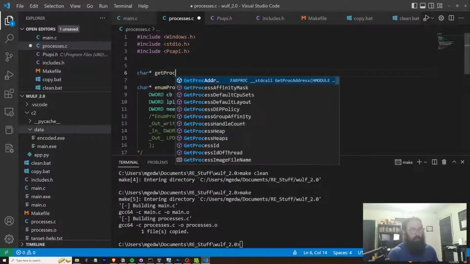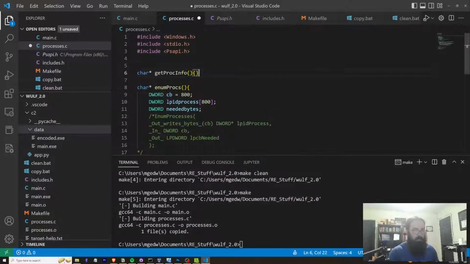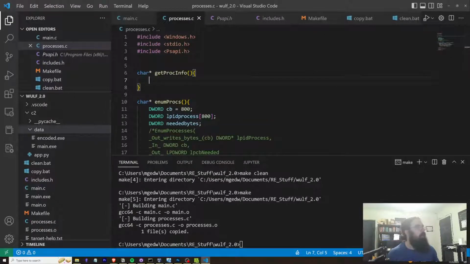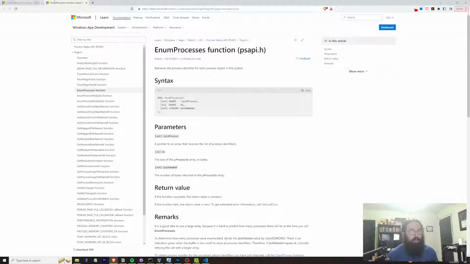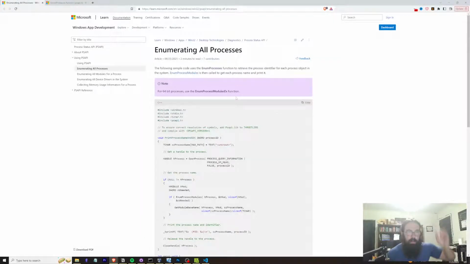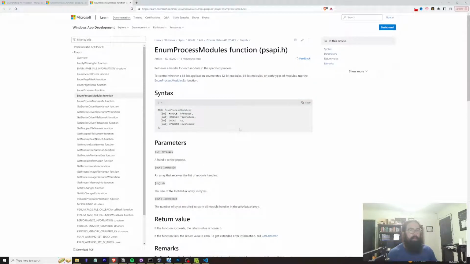Get proc info is going to return process information, and we are going to return it from a DWORD PID. And that doesn't need to be, okay, that linter took way too long. It doesn't need to be a pointer or anything fancy, it is just a PID. So, if we go back over here, EnumProcessModules is the next thing that we want. We want to actually open up a handle, and that handle is going to give us the information that we actually want.